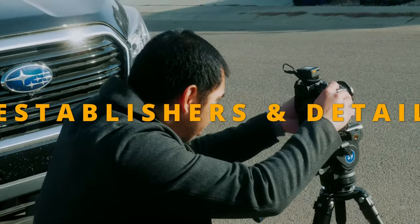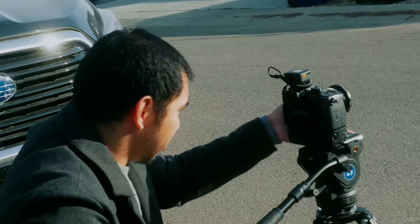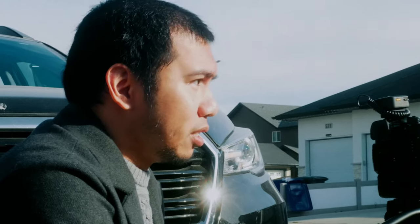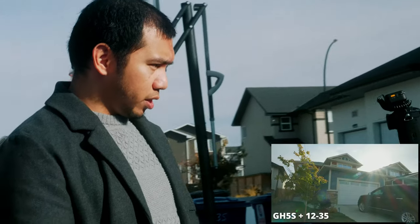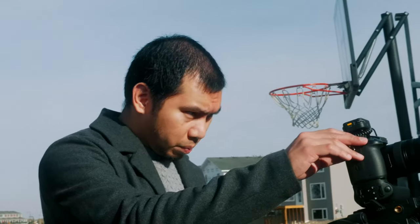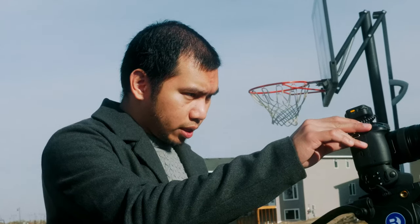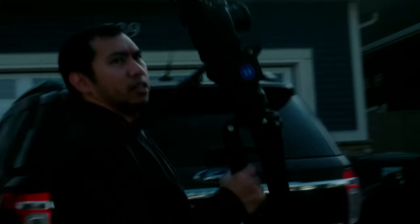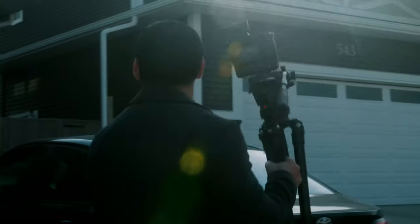So let's go inside. You start with your establishers, of course. Don't forget to give a little bit of context as to where things are happening. And of course, you're describing the atmosphere, like what I always say to my colleagues here. When you describe the atmosphere of a place, it's about how the day looks. If it's windy, you can shoot some of the leaves rustling around. If it's cloudy, it's good to get a time lapse maybe.